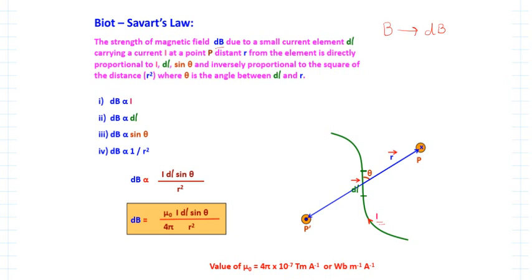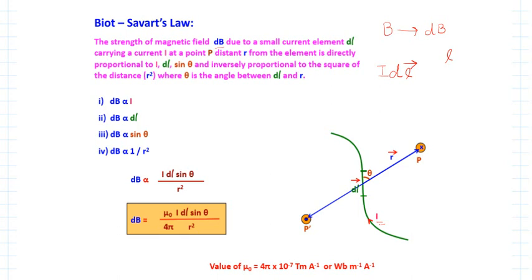Out of this entire conductor, we are going to imagine a small element of that wire. That small element, we take it as a length dl. Rather than considering the entire length L, we'll be considering the dl over here. Since this dl is carrying current I, together we call it a current element. Children, we know current is not a vector quantity, it is a scalar quantity, but I dl bar together is a vector quantity because the length dl is taken in the same direction as that of the current.